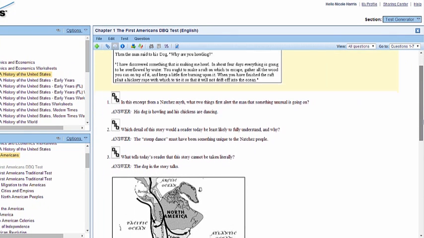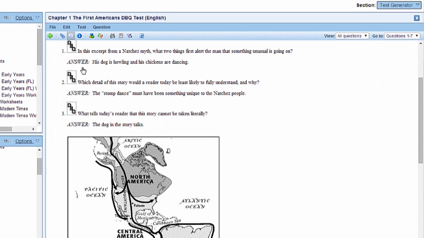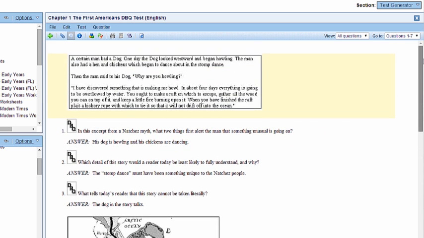And I'm just going to scroll through here so you can see what this test would look like. The answer is provided here on the screen, but just know if you print this out or if you assign this to a student online, the answer will not be there. If you're printing it out, you would actually have an answer key printed out for you as well. And then if you've assigned this online, the actual system is going to grade it for you, except for the essay, short, long response type questions, and then you would actually have to go in and provide a score for those.